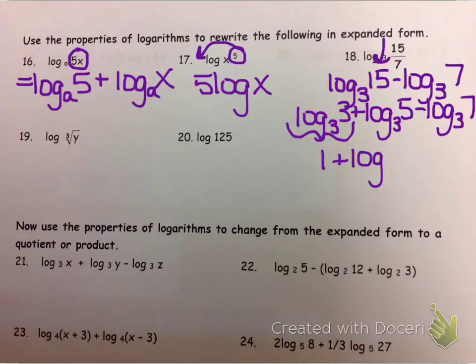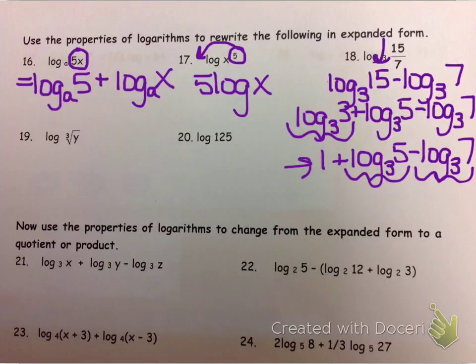So you may recall in Algebra 2 that there was at least one homework assignment, and then of course there were some questions on the test where you would have been given this as a decimal and this as a decimal, and then you would be given a whole section of problems that said, now evaluate all these other logs in terms of these two decimals. If that was the case, you would need to take this as far as you could. You would turn this into a 1, and you would plug decimals in for this and this.